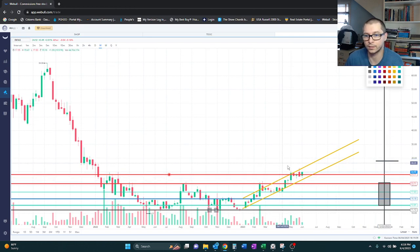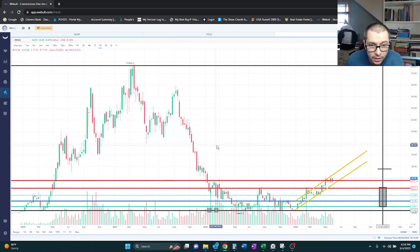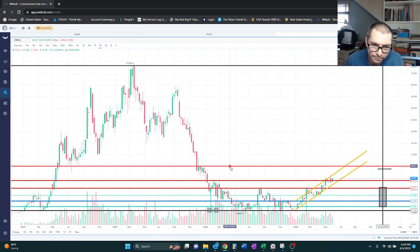I'm adding that one because, number one, it's been hanging out in that range for the past month. And also, if we go back to February of 22, it clearly dipped below 24, and then it just couldn't get above it. You know, it was more strongly resistant at 20. 24, there was also some resistance. And that's fairly recent. I think another point would be, and we can draw this one in not as thick, I guess, because there's not much to back it up, but I still just want to make it visible.